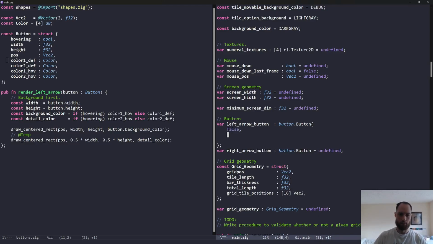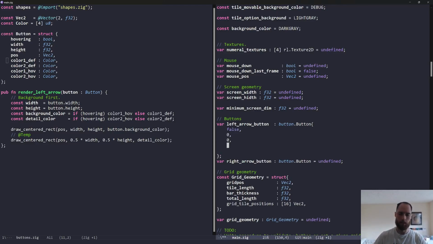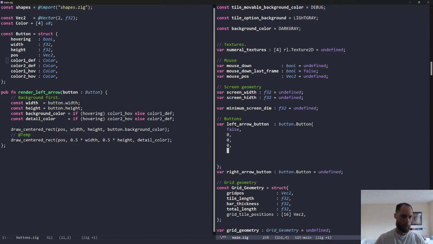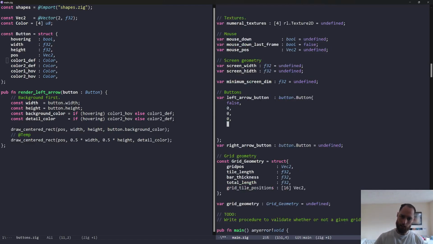The width, this is undefined. The height is undefined. The position is undefined. Will I be allowed to do that? This line here might give an error. We'll see.